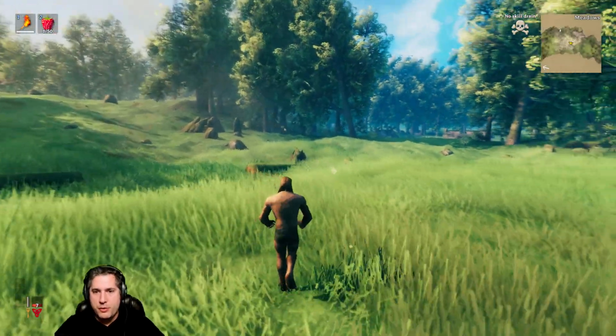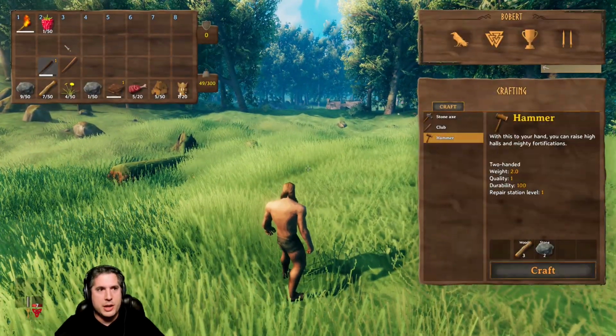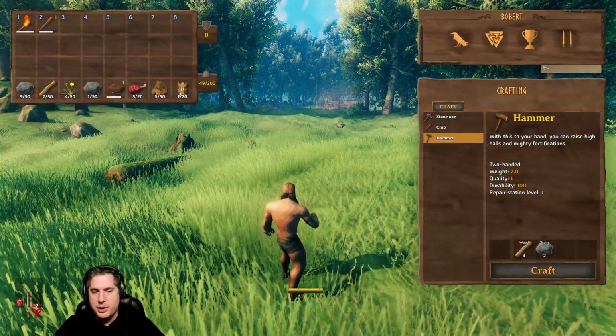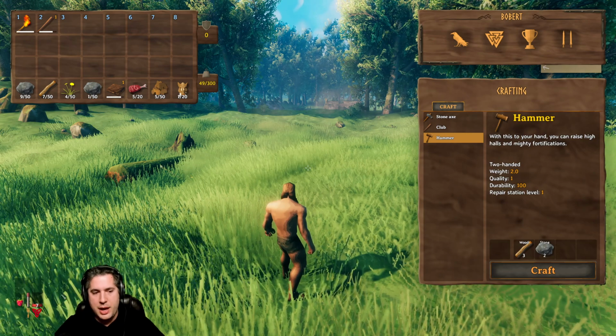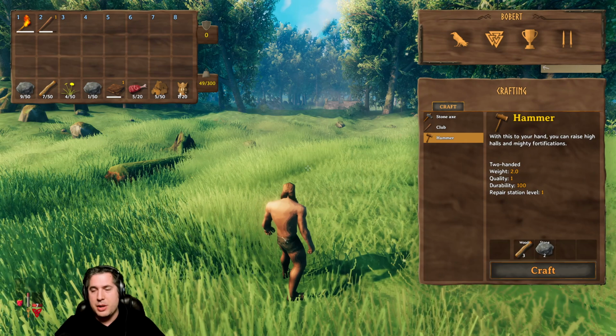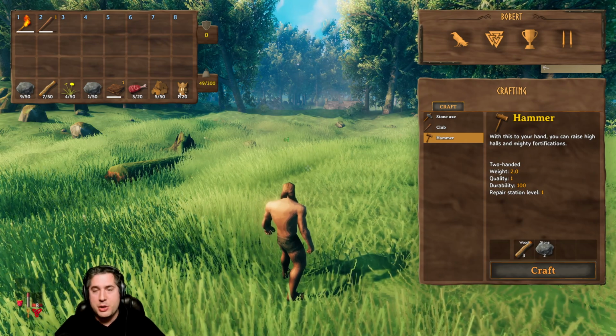You want to run around. You want to find some things on the ground. You want to make sure you get a club to defend yourself. You want to make sure you find some raspberries so you can eat them, right? You got to get some heal, increase your stamina and your health. Remember, the more you eat, the more your health, stamina, and health regeneration improves.